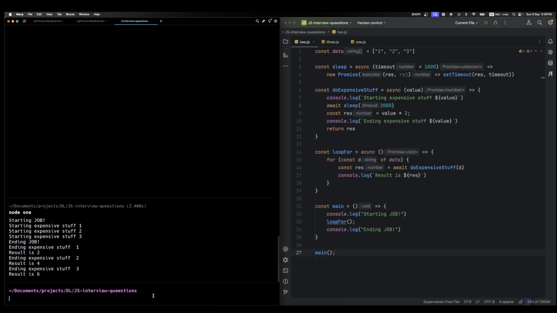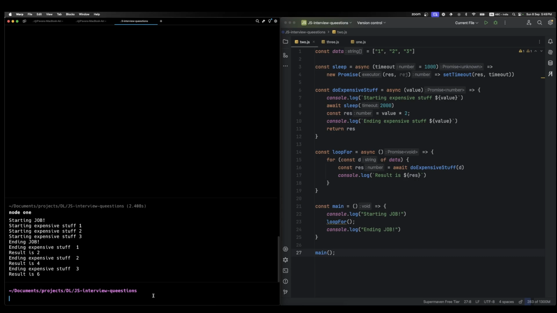All right, I'm gonna run the node snippet number 2. If I do that, you can see the behavior is slightly different, correct? All right, now let's analyze this. Initially we say starting job, straightforward. And then we go inside the function here. When we go inside the function, again remember, I'm not awaiting this. Very important to remember, I'm not awaiting this because this matters.